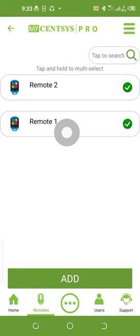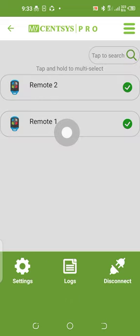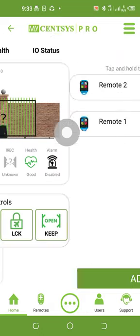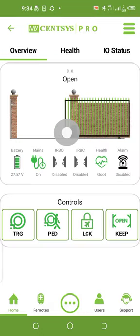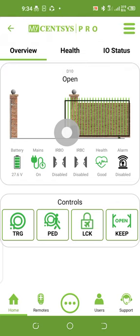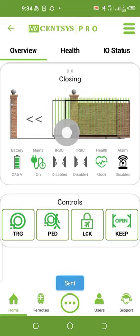So it's validating the setup. Now everything is working perfectly. Under the user, for the sake of privacy, I've already added the installer as a user, and two of the users here to it. Because the user will save the phone number, that's why I don't want to show you the phone number. Everything is working perfectly now. Thank you very much. So let me now test closing.